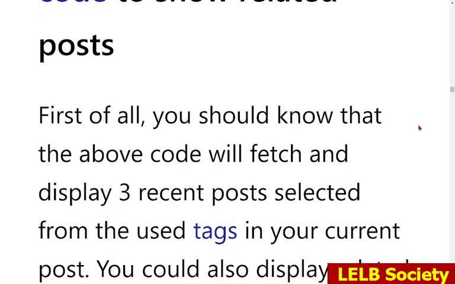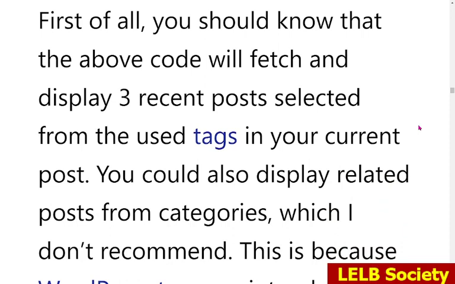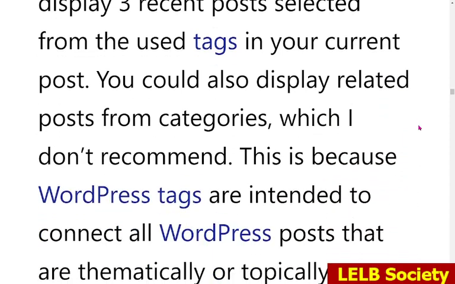First of all, you should know that the above code will fetch and display 3 recent posts selected from the used tags, not categories, in your current post. You could also display related posts from categories, which I do not recommend.